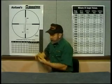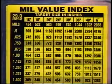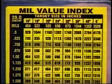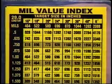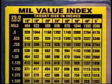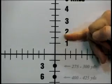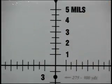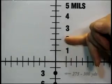It's important that we know the size of the target that we are milling in order to get an accurate ranging. For those who don't know the size of a target, we provide an accurate mil range index card with 8 different target sizes: 16, 18, 20, 24, 30, 36, 48, and 6 feet. We also give you Milradian subtensions in 1 to 18 mils. The Milradian bar graph system lets you get to the closest fraction of a mil, with references at 1, 1.5, 2, 2.5, 3, all the way to 5 mils.